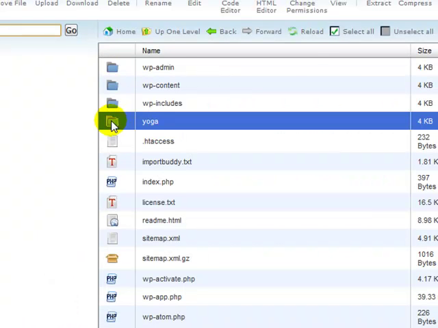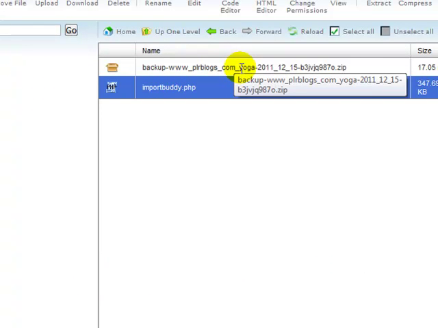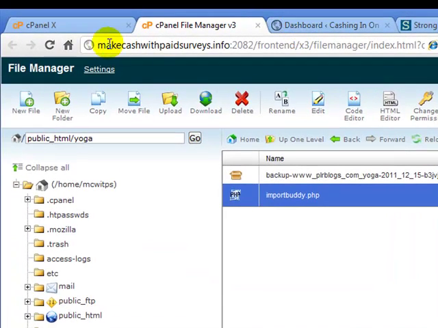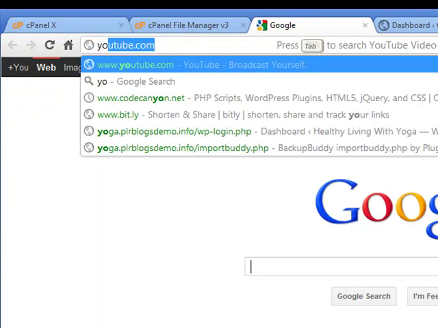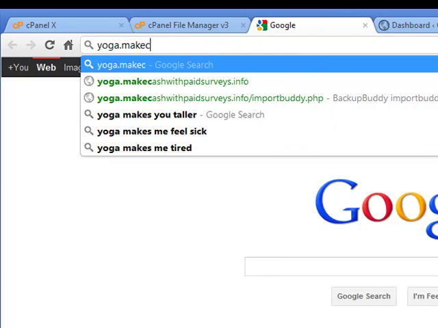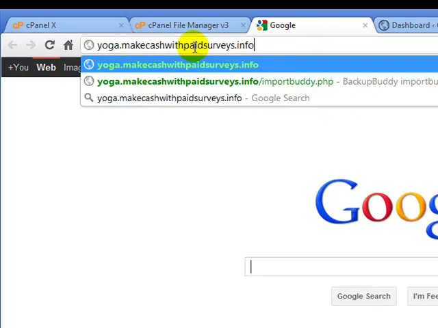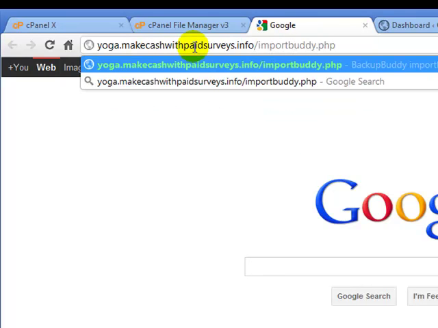Now, like I said, I've already uploaded the import buddy and the yoga blog. You can see there it says yoga zip file. So now I'm going to open up a new browser, and this time it's going to be yoga dot make cache with paid surveys.info / import buddy.php.